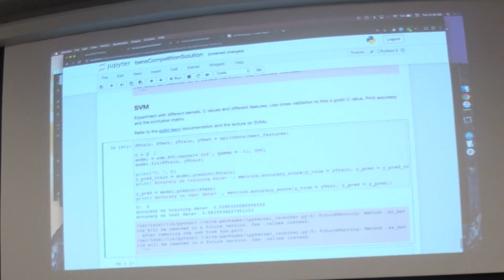Yeah. It doesn't seem to be all that sensitive to my C value. My test accuracy seems to be kind of stuck at about 56% for all of these methods. Change my gamma a little bit. Looks like increasing gamma gave me a little bit of a boost.